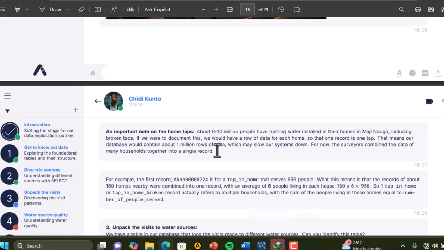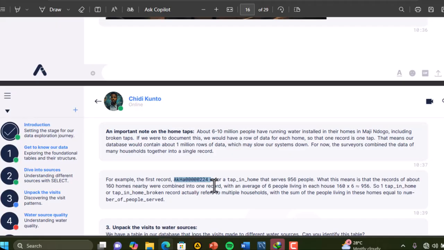So, for example, the first record, this one, is for tap in home. I think we talked about this ID. So tap in home says 956 people. What this means is that the records of about 160 homes nearby were combined into one record.